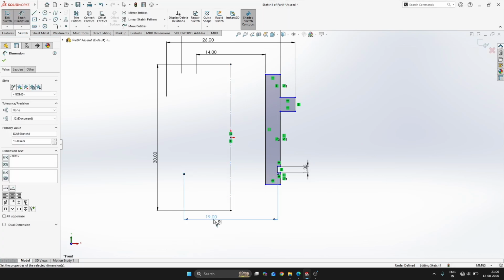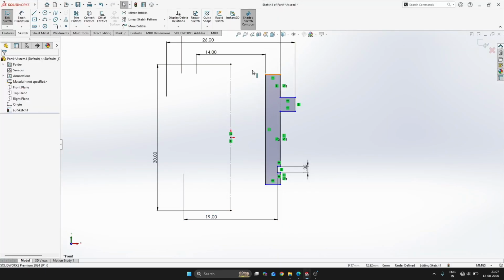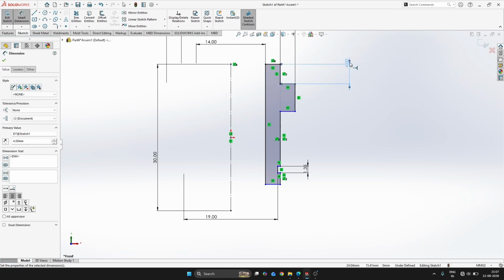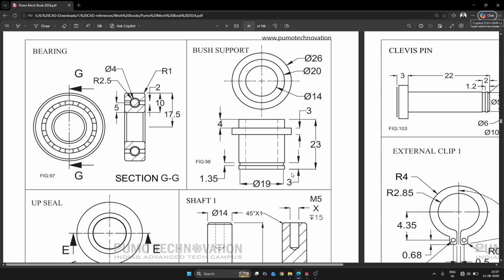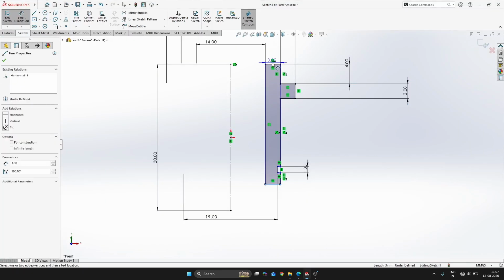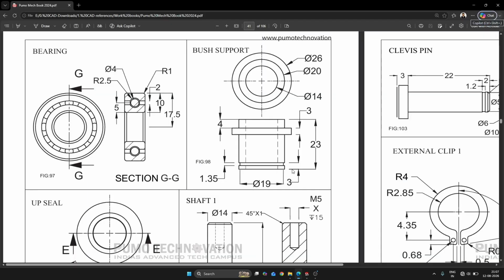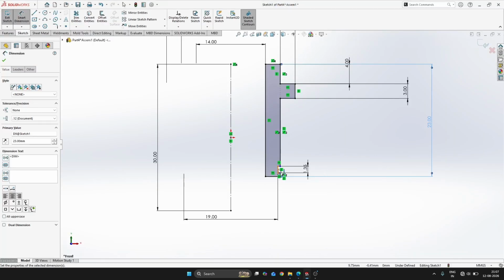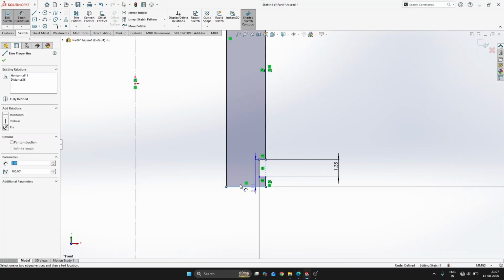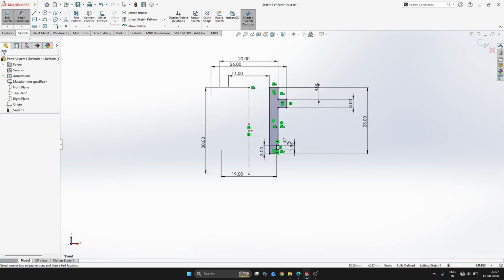Okay, so now almost done, the 4 mm. So what I'll do, insert this and this coincidence. So this is 4 mm, enter, and then 3 mm. This is 3 mm, enter, and then 23. From here to here, 23, enter, and then 3. From this to this, which is given as 3. Every sketch is constrained. You can see this bottom status also fully defined.